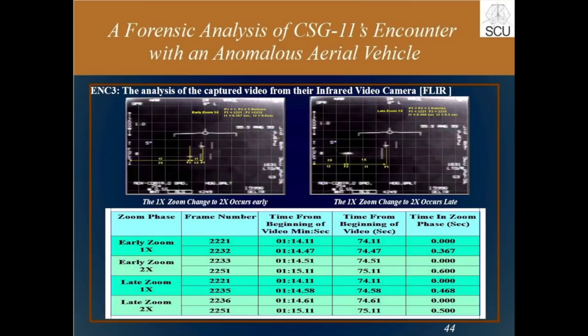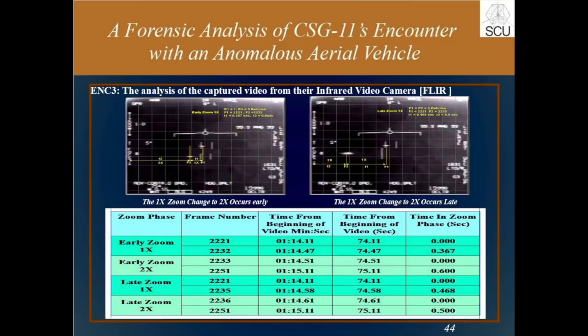Here I superimposed two of the images. Here it is at 1x. Here it is at 2x. It's about twice the size. That means that during this portion, the distance of a reticle calculated by that same trigonometric relationship is only half the distance. So the question is, what happens? It's further complicated. Even though it doubles in size, the screen stays at 1x, and it's only a short time after that it goes to 2x. So what do you do in that situation?